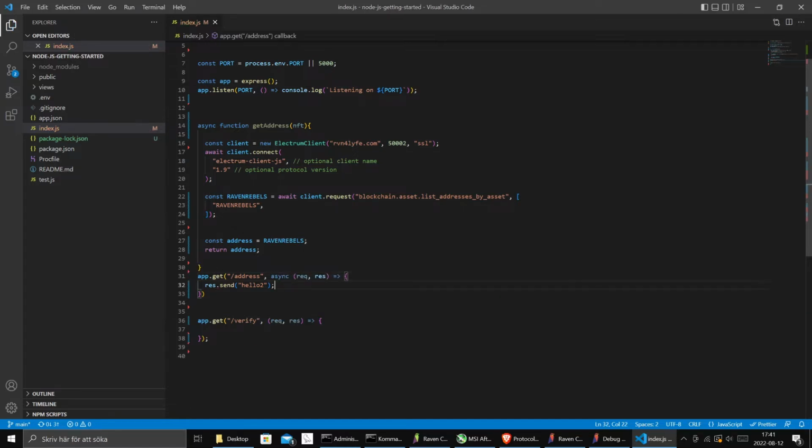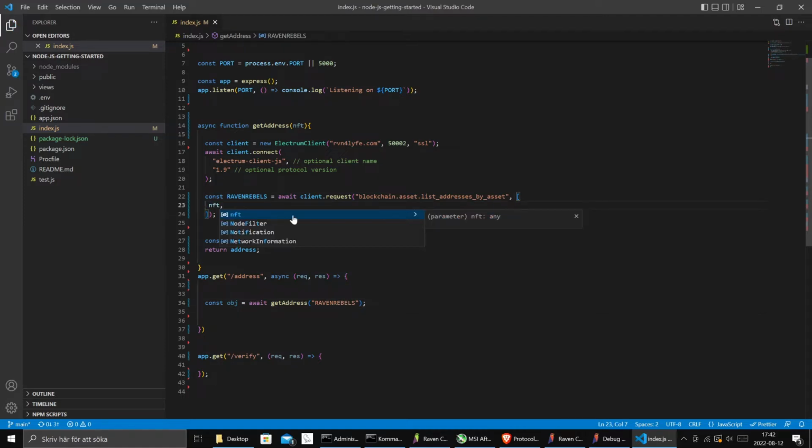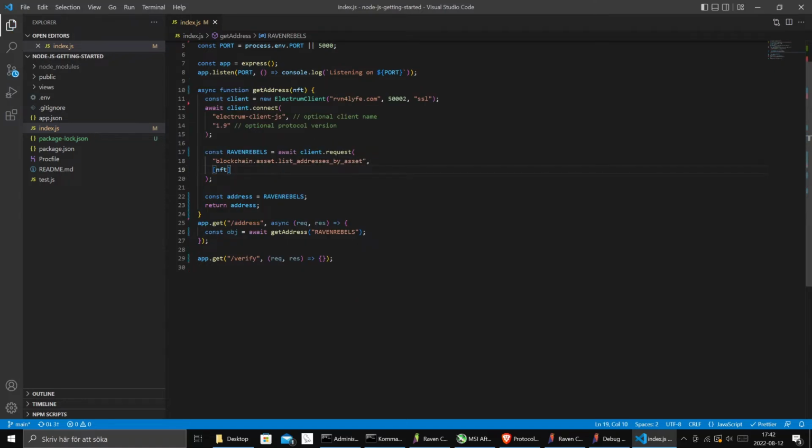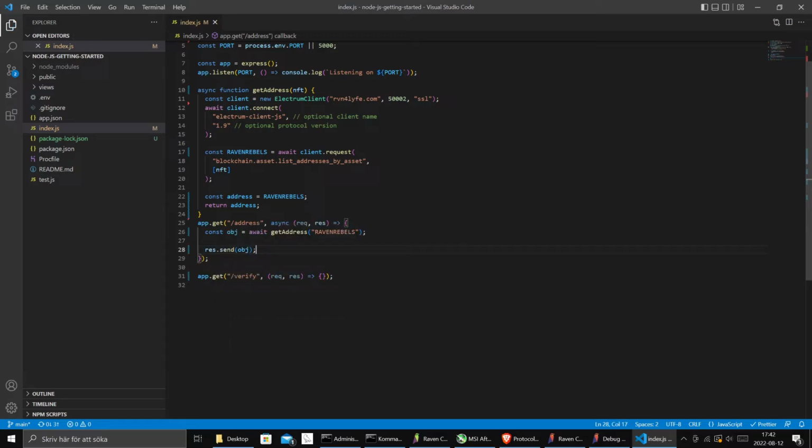Now it's async, and we can say const ob equals await getAddress. We send in Raven Rebels, and we change this to be this parameter, nft.